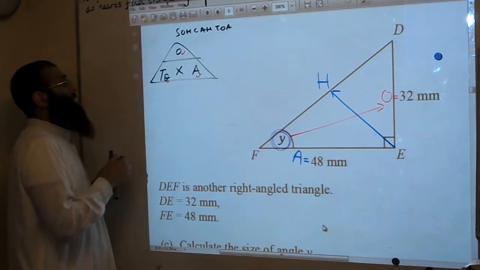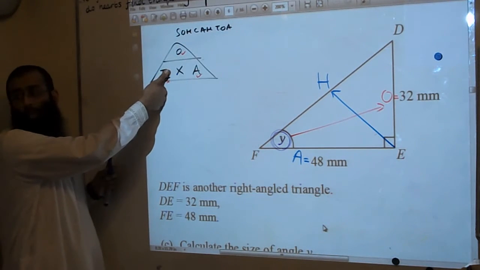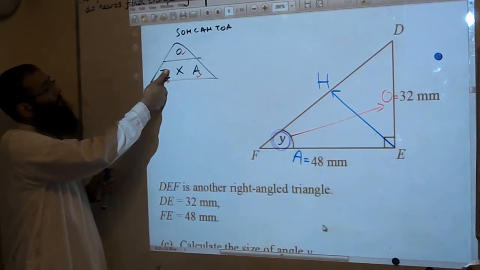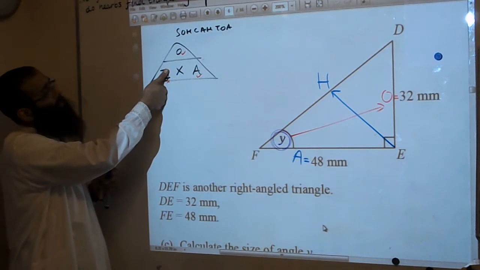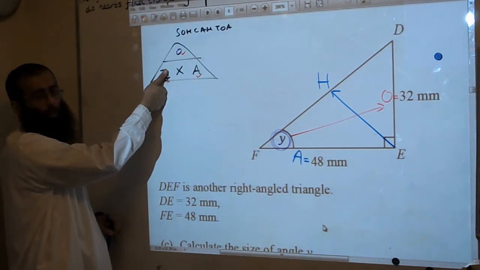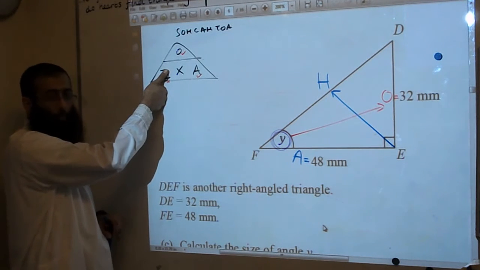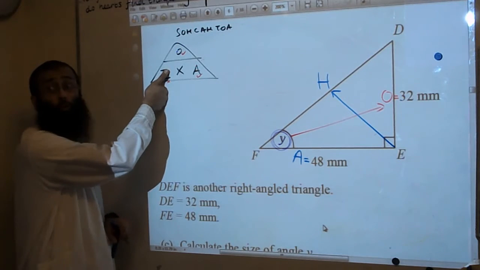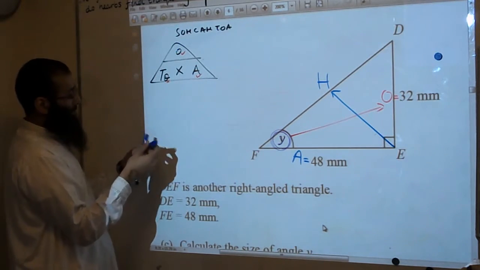Okay, now what do we do? As I said before, we cover up this. What you want to work out, you cover with your thumb. So now, as Mr. Haruna just told us, if you cover this up, you have to do O divided by A. So that's why we use the formula triangle. You cover up with your thumb what you want to work out, and it tells you what to do. So let's write that down.